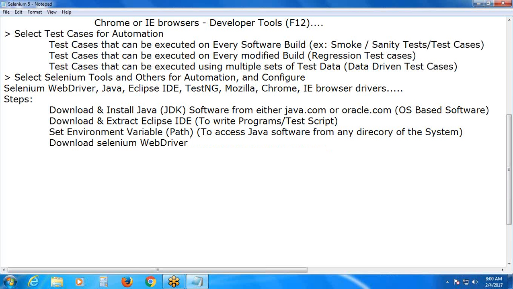Observe, suppose if you use Ruby with Selenium WebDriver, that software is different. They provide those softwares on seleniumhq.org one by one, but Java binding is different, Ruby binding different, other bindings different. Okay. Download Selenium WebDriver, Java language.